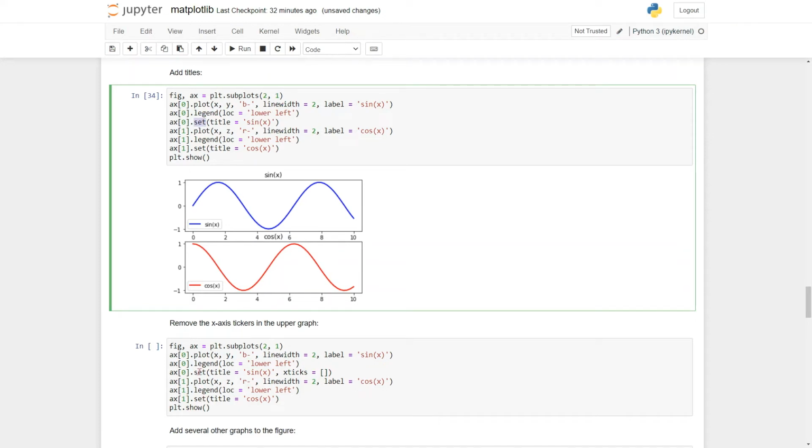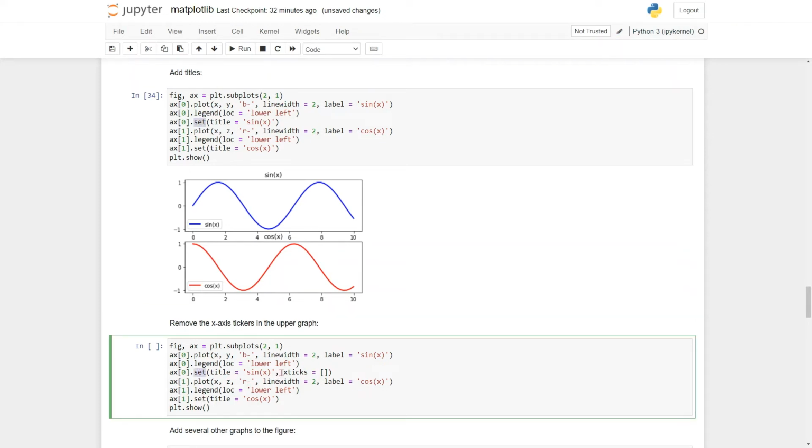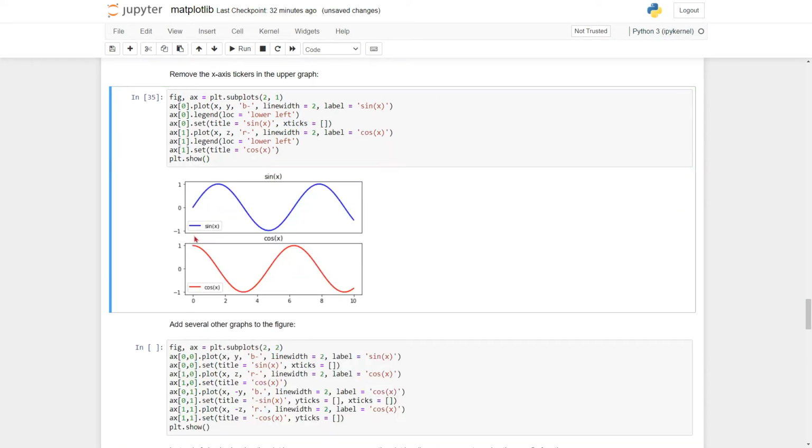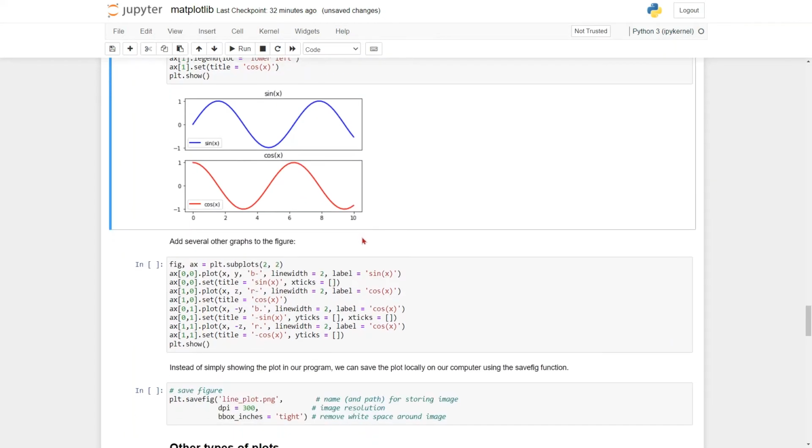So here in the set function, we just add xticks equals the empty list. So if we do that, we just pass in an empty list instead of these numbers. And then the figure looks much better.